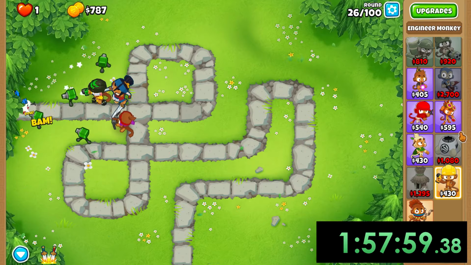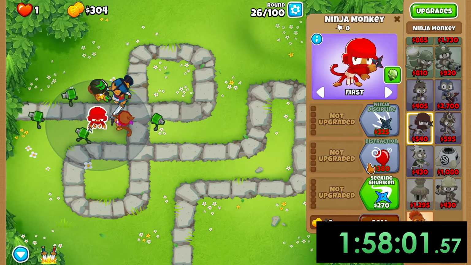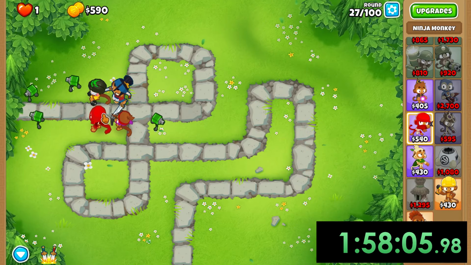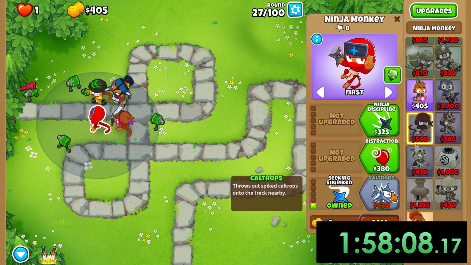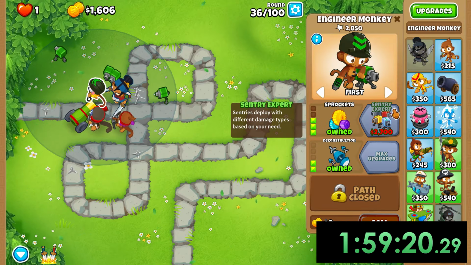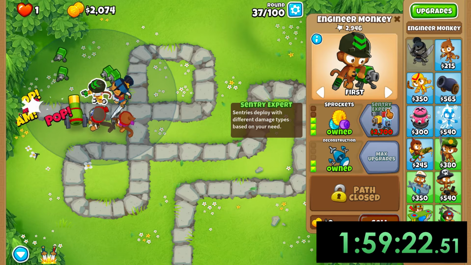I guess we can go for sentry expert, actually. Well, ninja monkey actually is really what we should be going for. Oh, we can't, Lids. Oh, no, we have Sada's ability. Oh, I just had a heart attack. We're about to hit the 2 hour mark. Oh my gosh. This has taken up 2 hours of my life.